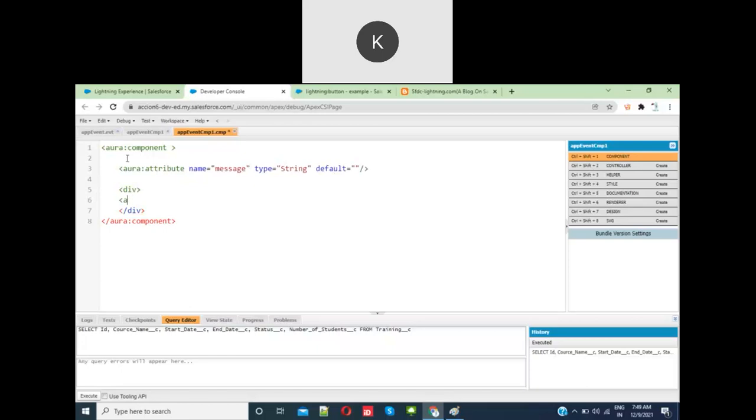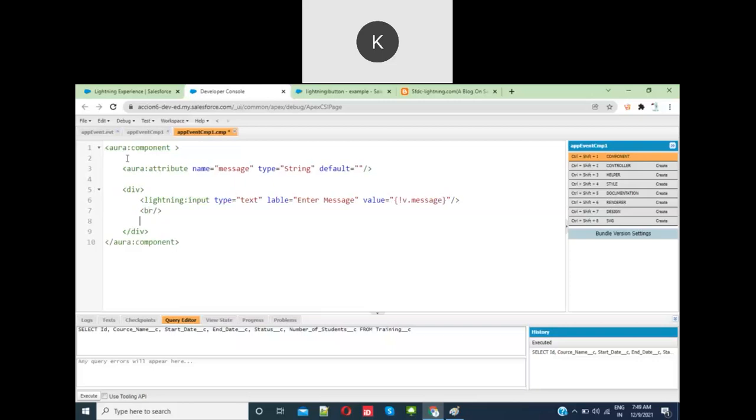Use lightning input, type equals text, label equals your message, value equals v.message.